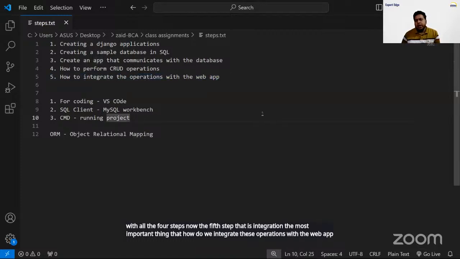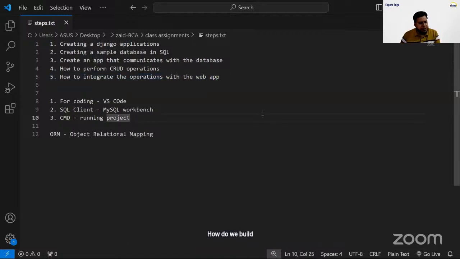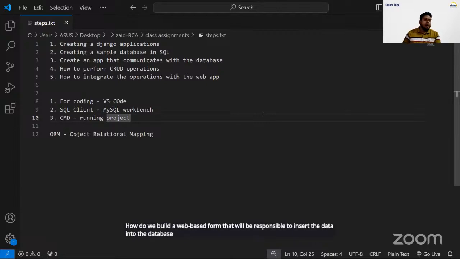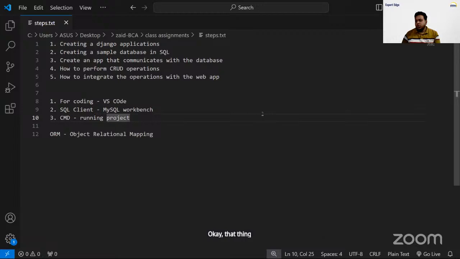How do we build a web-based form that will be responsible for inserting the data into the database table, or a SQL table that will be responsible for fetching the data from the database table? That is what we have to learn. First of all, I will have to make some configuration.